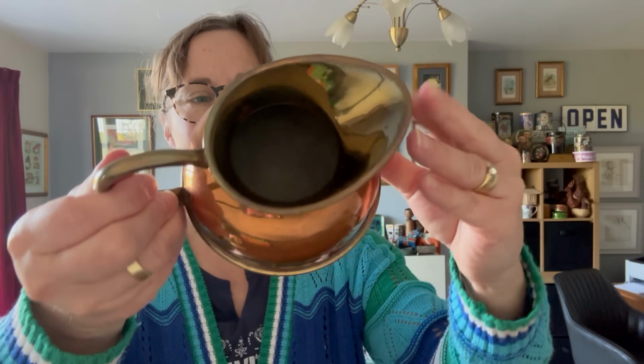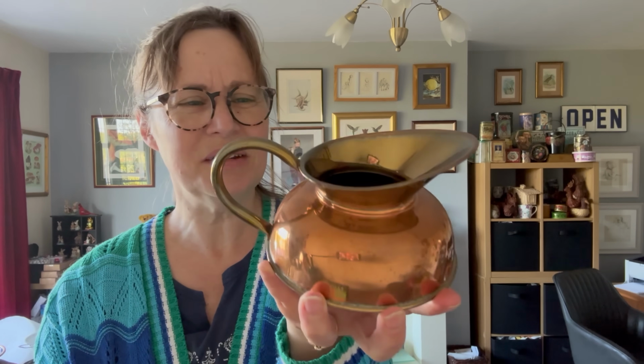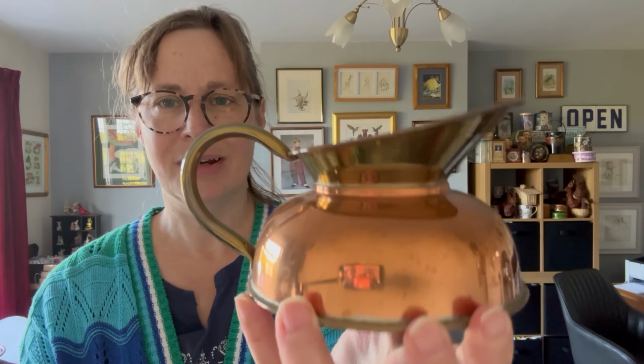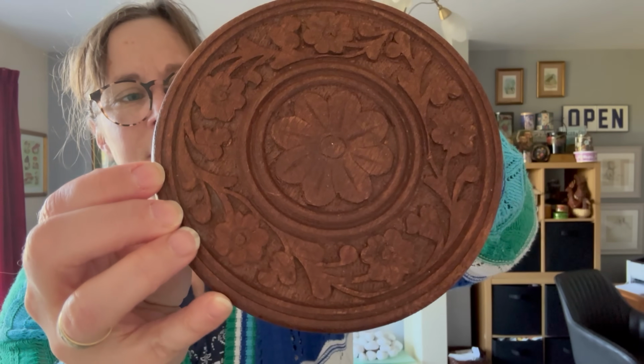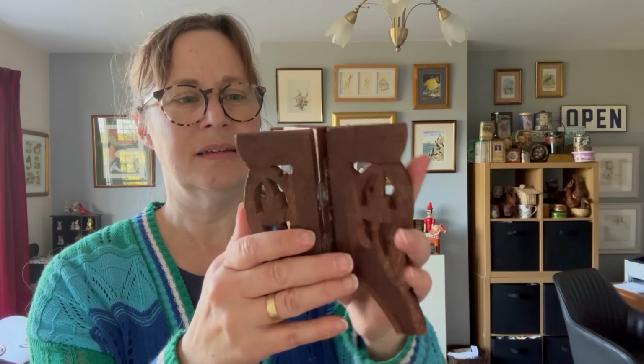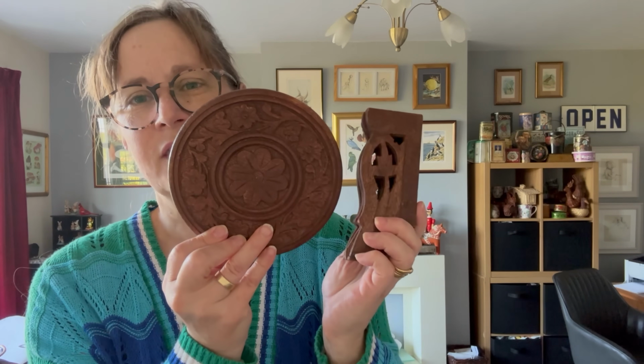This nice copper and brass jug. I've no idea how old it is or anything or what you'd use it for even. But it just seems in really nice condition. It's a nice decorative piece, especially sort of farmhouse kitchen look, isn't it? Yeah, just a really nice copper and brass jug. So that one. And then this nice little folding table, little miniature one. It's all carved on the top there, flowers. And then this comes off and this folds down. They were made as tourist pieces, so they easily fit in your suitcase. Make a nice little plant stand, I think. Or you could put a little ornament on it, because sometimes when you've got a shelf or a mantelpiece, it's nice to have something with a bit of height so that you can stage things better, you know? So that's going on. And that's all I've picked out so far.